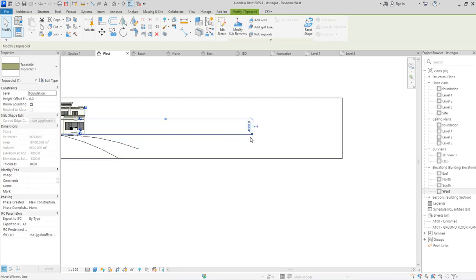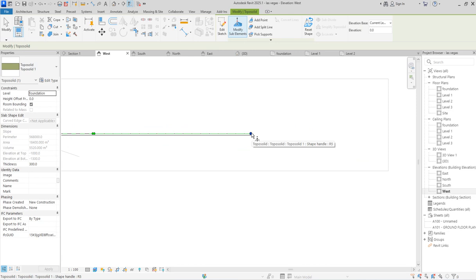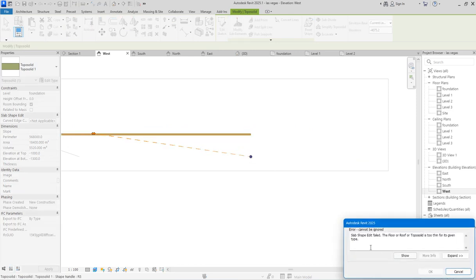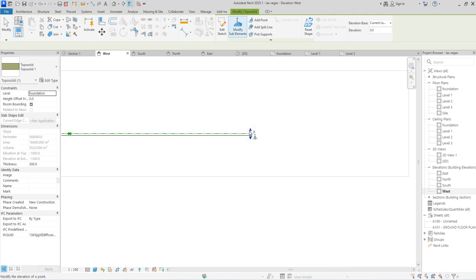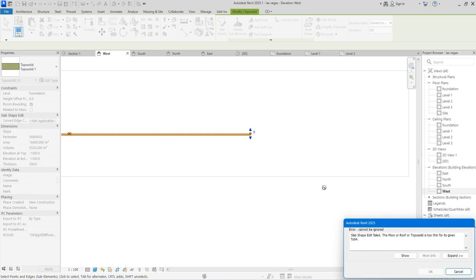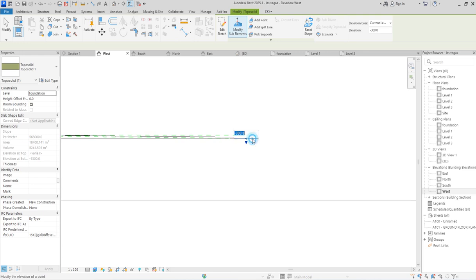So you select this, then you say modify. The points you have picked, you can drag them. So what is this? Slab edit fill cancel. It does not matter. So select this, then you can just drag it down. Same issue, it does not matter again. Select this. You can now say minus 300. Let's see whether it will work. Good. So it flows. So you can now just select the line and bring them to minus 5,000.